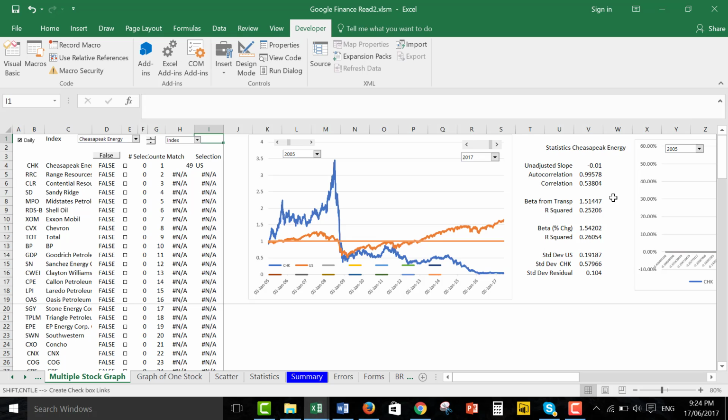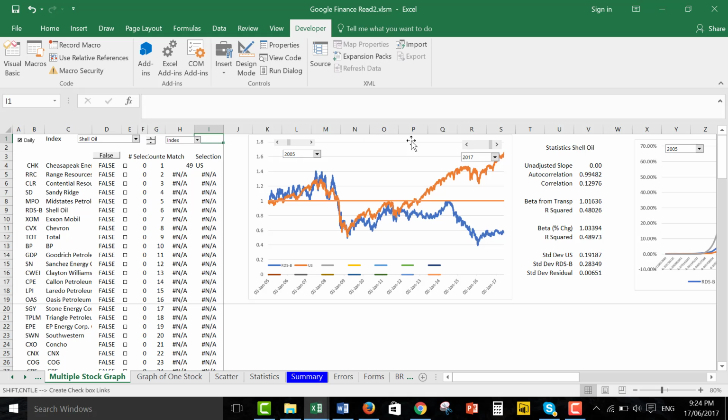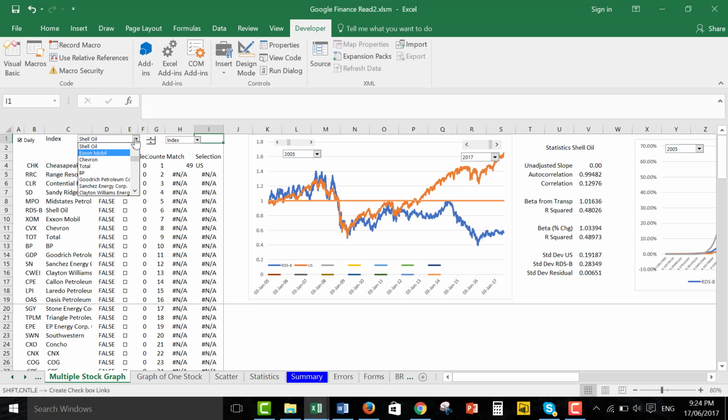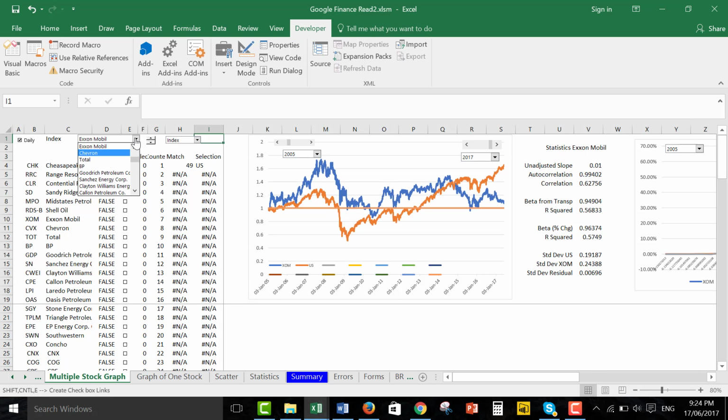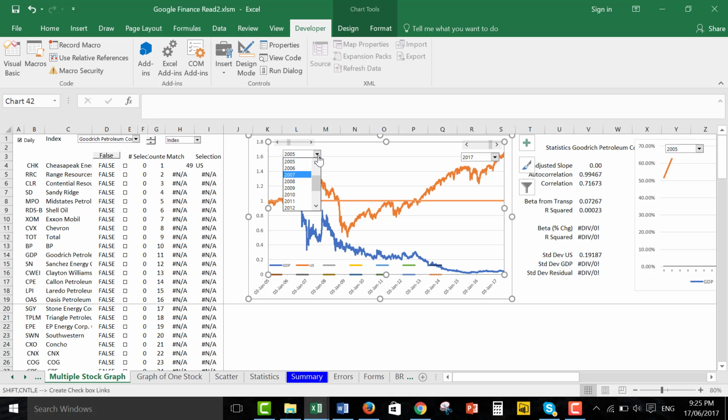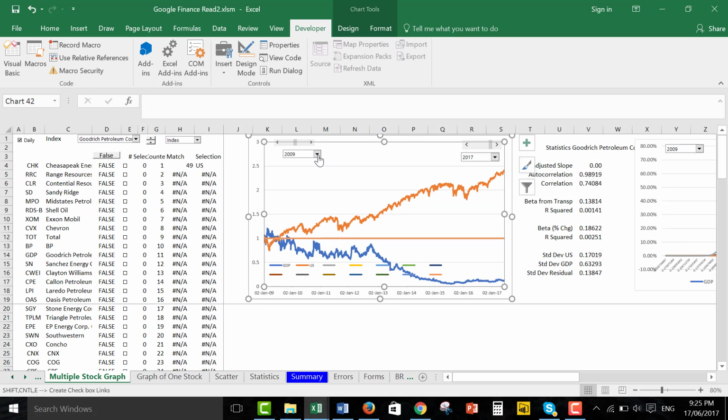I'm going to talk much more about statistical analysis in the next video. But what we want to do, I believe, is if I look at Shell Oil here, they have a beta of just about 1, and then we can compute the beta on the basis of daily stock prices versus monthly stock prices, and we can get the beta of Exxon, which is just about 1 as well, or we can get some of these smaller companies. Well, this one didn't have a stock price until a couple of years later, so we have to do that. Now, of course, the beta perhaps should be computed over 60 months, and we can get all intricate with it.